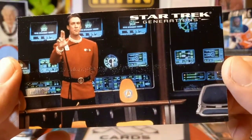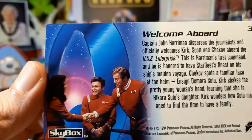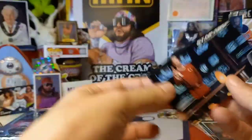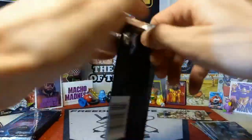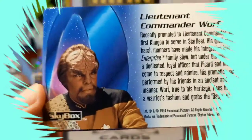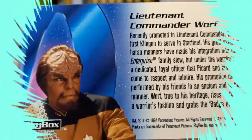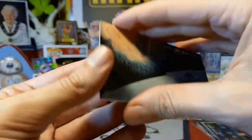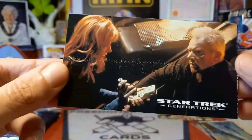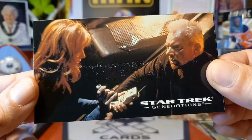And there he is. That's him, John Harriman. And of course, Captain Kirk. We seem to be surrounded doing his thing. Oh, on the back, acid. Captain, there are Vulcans approaching us, Captain. There he is. Engage, Captain. Yes, possibly Worf. Ending on a Worf if we see him on the back. Son of Mogh. Wow, it seems like the deeper into the box, maybe, the more damage there's been. Who knows? Worf, yeah. There we go.